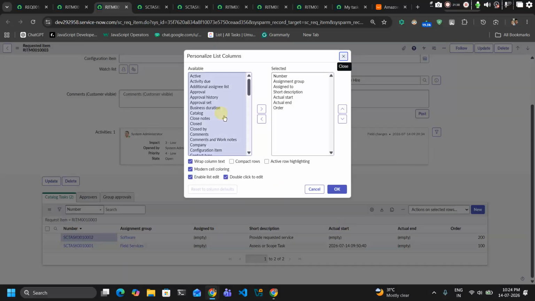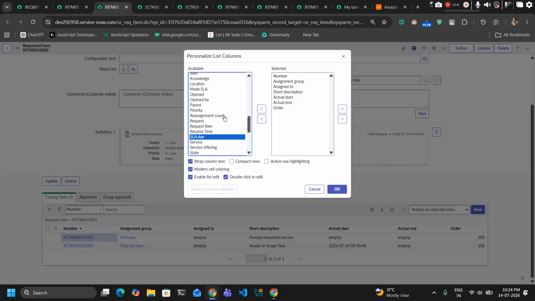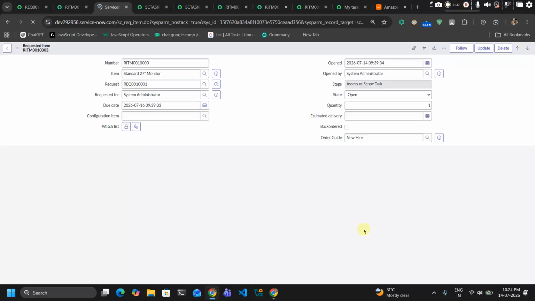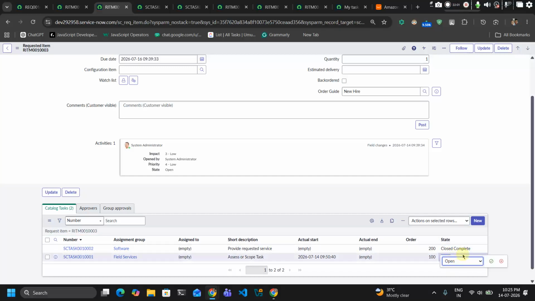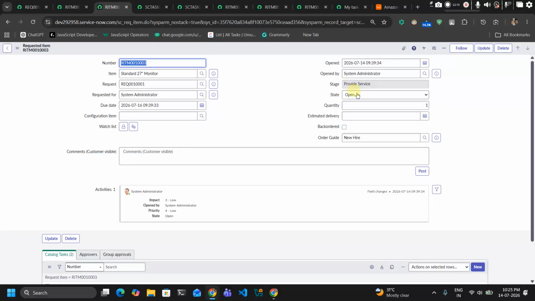Okay, let me add the state here. Let me double tap this and close complete, and close complete. I am the one person working on these two tasks. If I double tap this, it will be refreshed, and I will make this close complete.